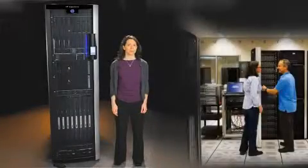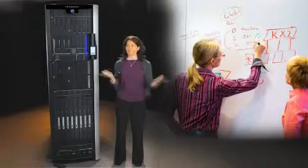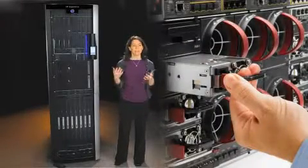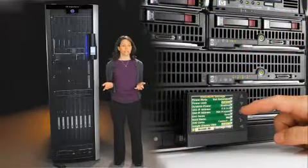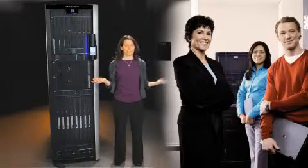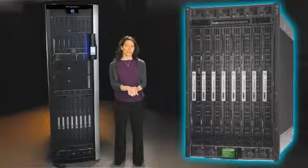Talking to customers, I often hear that data centers are too complex and are costing too much to manage. Our mission in designing the Superdome 2 was to take a fresh look at these challenges. How do we deal with this? HP has demonstrated that Blade's architecture drives efficiencies and simplifies infrastructure. We've taken the resiliency of the Superdome and the Blade's efficiency and combined them to create the new Superdome 2.